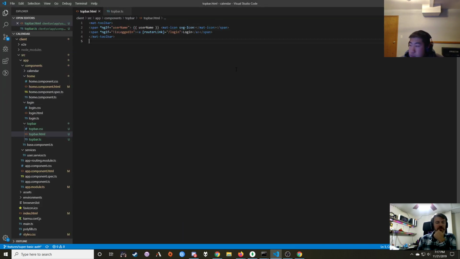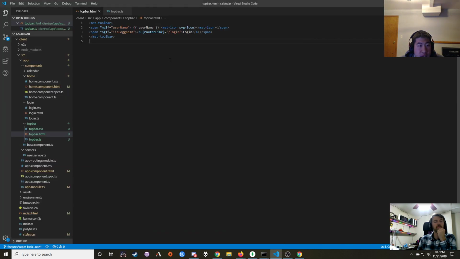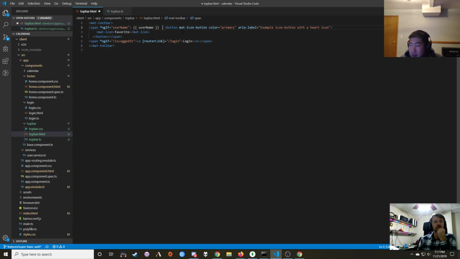This example is a little different. It doesn't have that svgIcon attribute, but it just has mat-icon, and I assume this is the name. So we'll have the username and then a button, and that button is going to be the logout essentially, right?